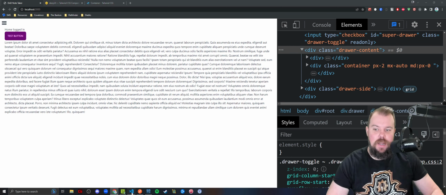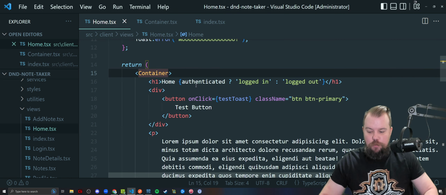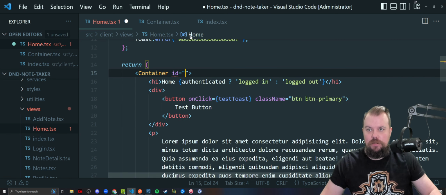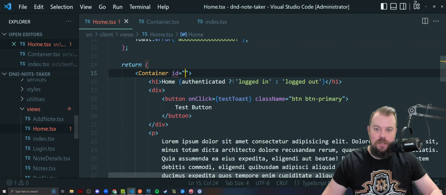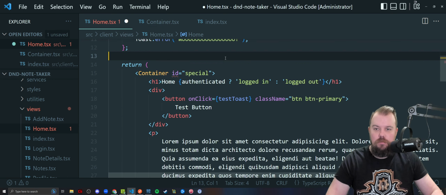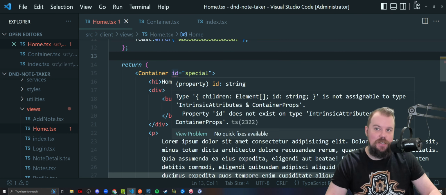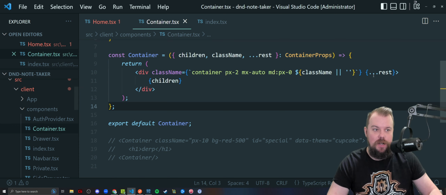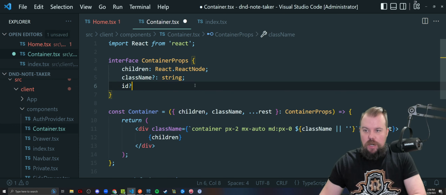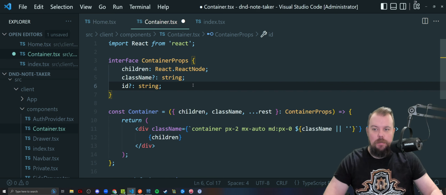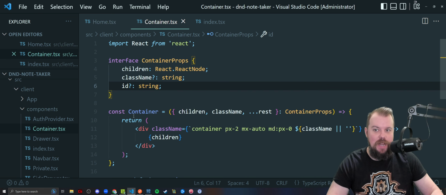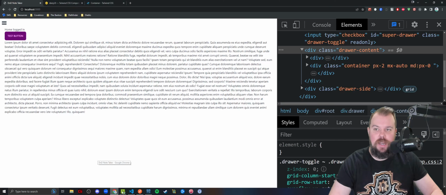Now let's see what happens if I begin testing this like I did before. Like I had id equals, the example doesn't matter, I want to be consistent. Special. Right? Now it's saying that id is not assignable to that type because it doesn't know that it's a prop on there. So it doesn't matter what rest represents, but we are going to come up here and say, what if id is a possible prop they're going to be adding onto it? So that's how we're going to begin adding our rest to our types, to say, hey, it's optional and it's going to be a string value when it happens. So React should be happy once again.